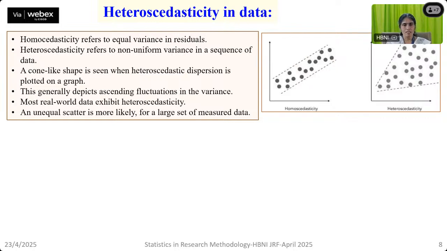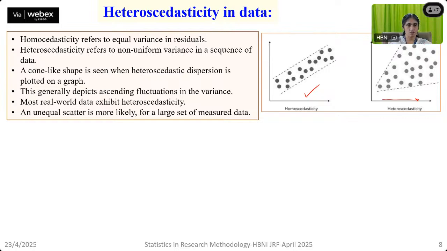This slide explains what heteroscedasticity in data is. Homoscedasticity means the variance in the residuals is equal across all the input values, as shown in this curve. The variances are not changing as a function of the horizontal axis input. But in reality, if you increase the horizontal axis, you will see an elongation, a cone shape getting formed if you plot the variation as a function of the input parameter. That is the real situation.